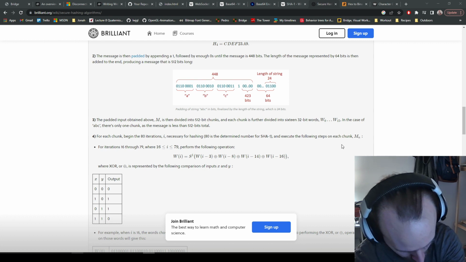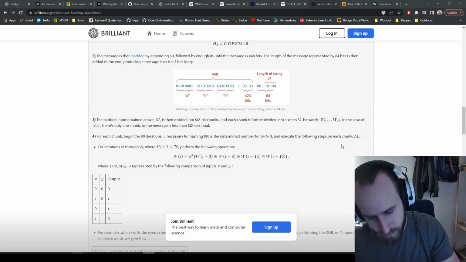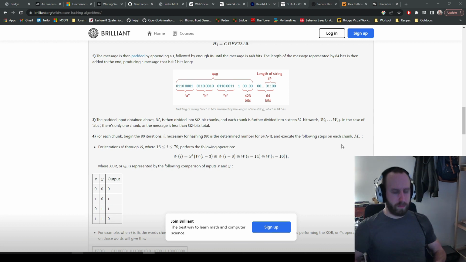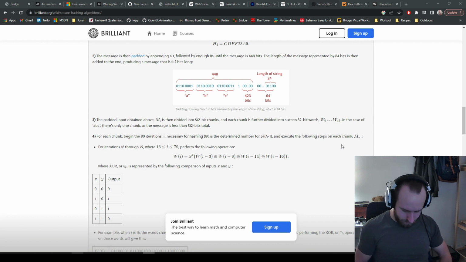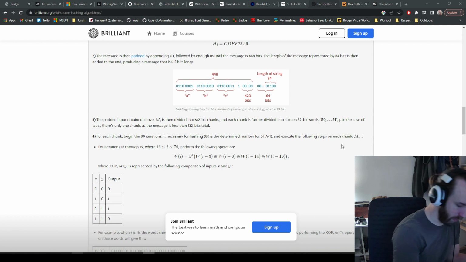I gotta draw this out here. So word 0, you have a bunch of words. The last 2 words, W15 and W14, are going to be needed for that length of the string, right?